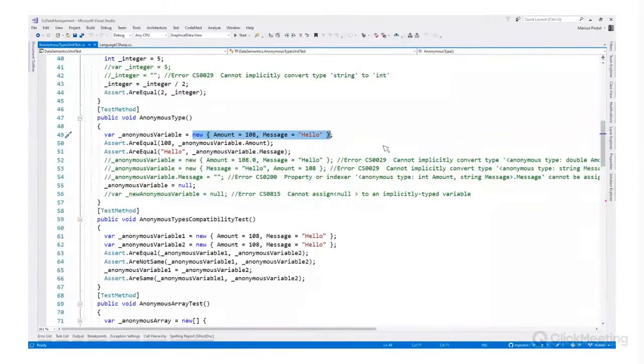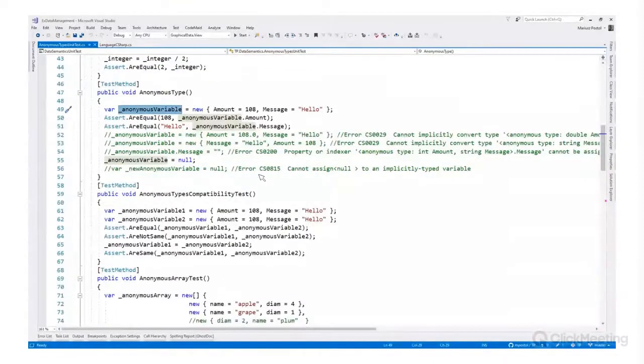On the right side of the assignment character, it is always anonymous, but this type is defined inline during creation of the value. So we are creating a value, and the value is assigned to the variable, but the type is assigned to the value.